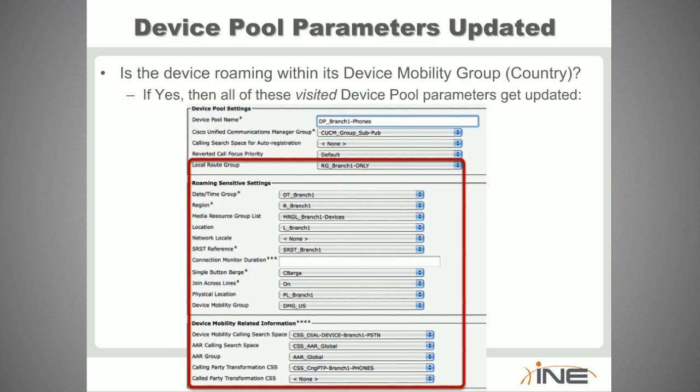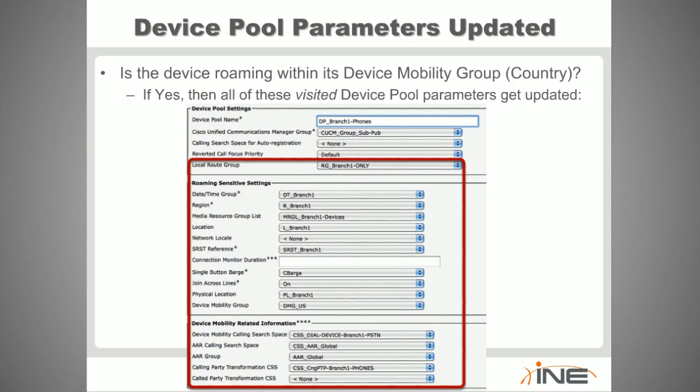Again, with globalization, we can still have just one AAR CSS and one AAR group, just as we looked at back in module 11 for unlocking the potential of globalization and localization. This will still work just fine. And we'll take a look at an example of it in the tasks.